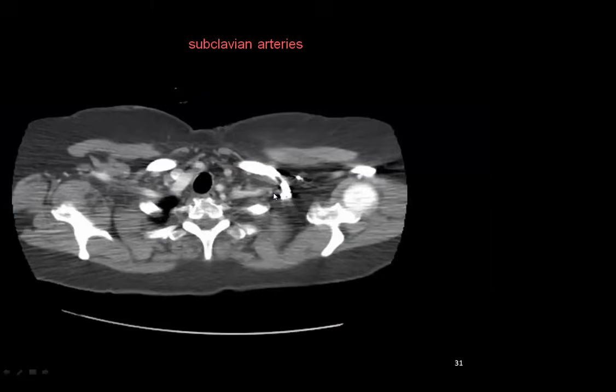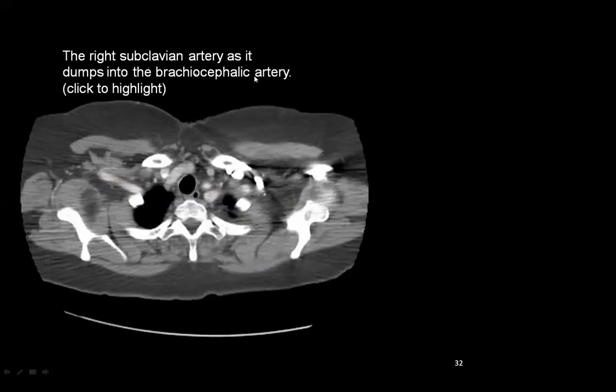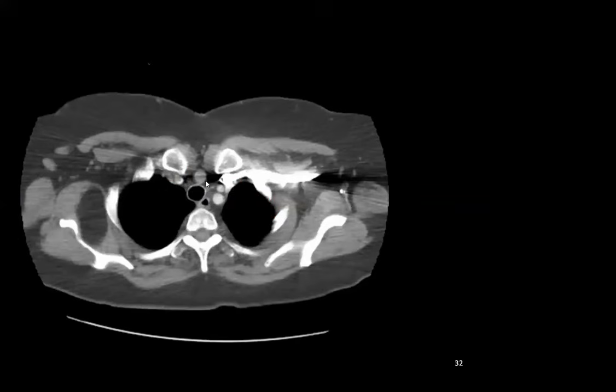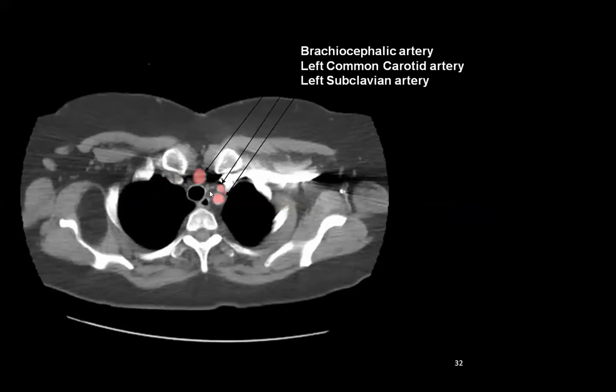The left coronary artery gives the left circumflex and left anterior descending. I will come to that later. Here you can see the subclavian arteries. The right subclavian artery arises from the brachiocephalic artery, which gives branches to the right common carotid and right subclavian. This is what you have to remember. Then the arch of aorta has 3 branches: right brachiocephalic, left common carotid, and left subclavian. These 3 aortic branches you have to see.